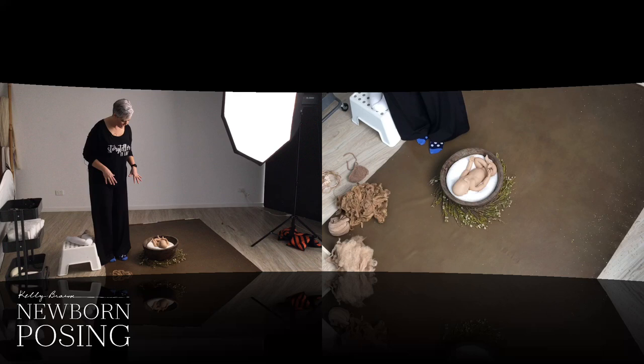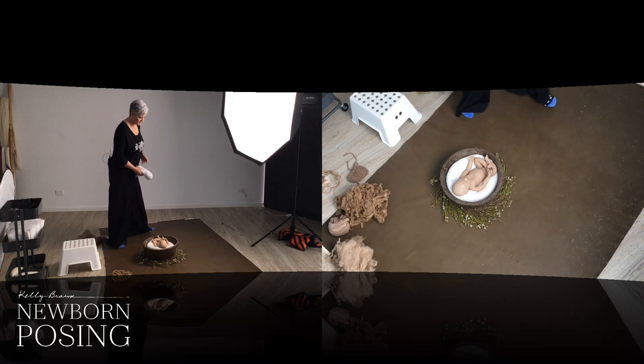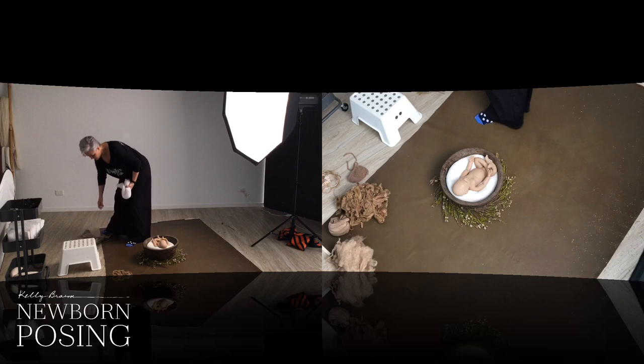Alrighty, so now let's go in. Now we've got our light positioned exactly where we want it. Let's have a look at how we're going to style this, now that I've made a mess with these flowers.